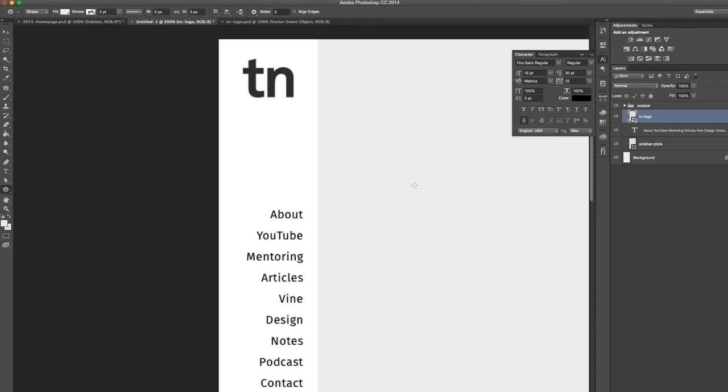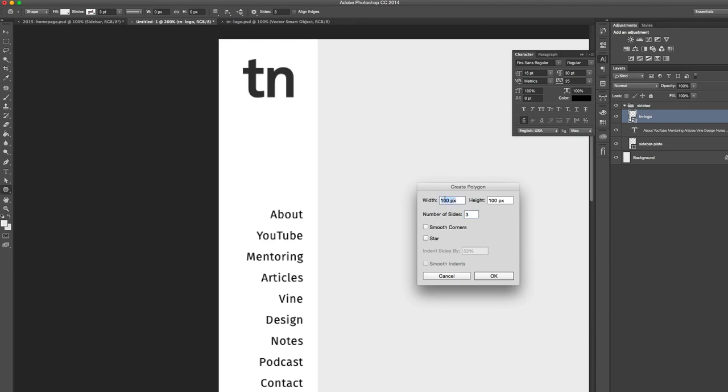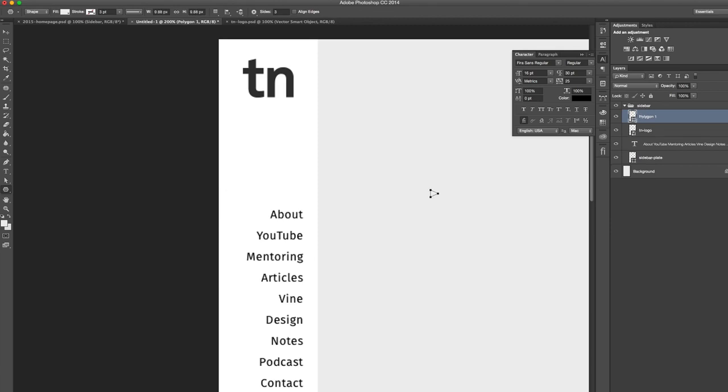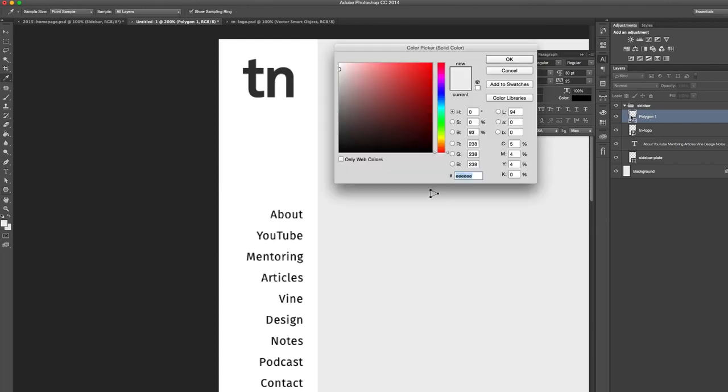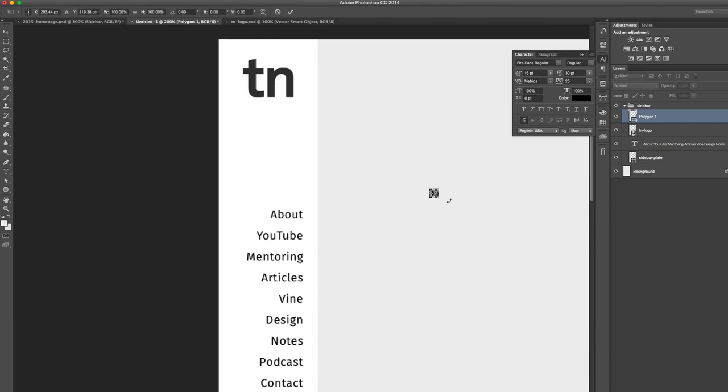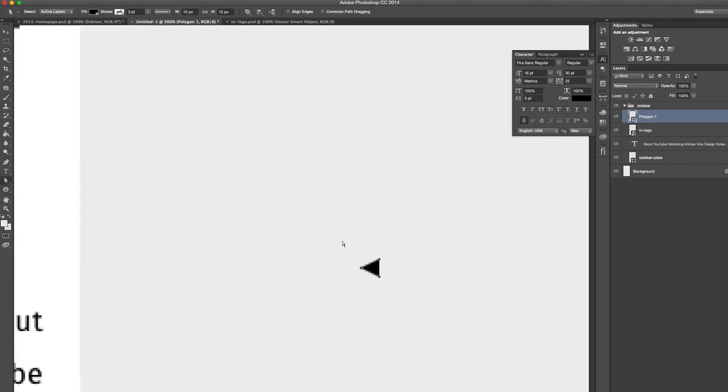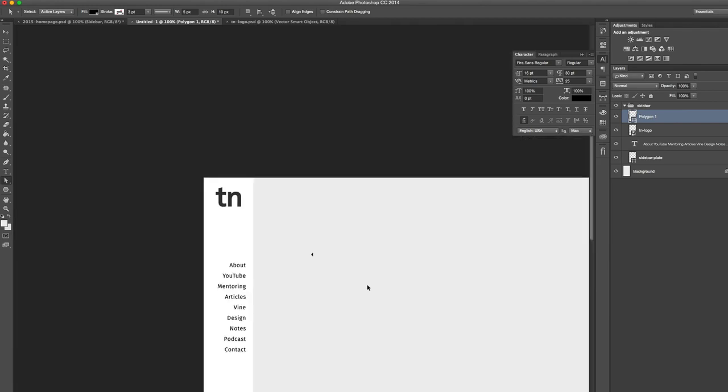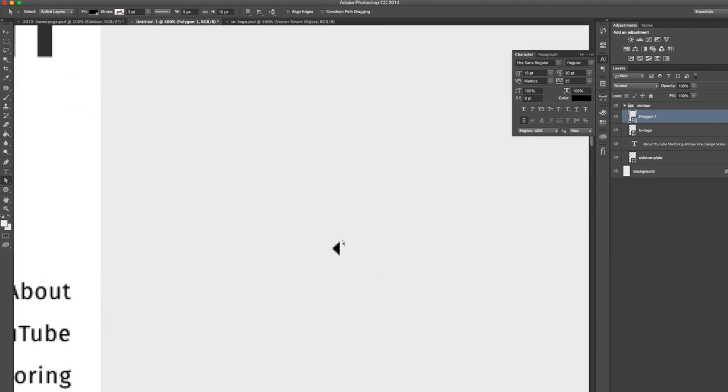So I'm going to just go to a polygon tool, click in, it's on the number 3. Let's just say 10 pixels each side, and see what we get. All right. Double click the polygon and make it black. And I'll just turn it around here with the transform tool, and then use the direct selection tool to select that little nose and move it in, because I want a more flatter triangle shape there. Yeah, I quite like that with 45-degree angles here. So the direct selection and then the selection tool, because I hit A again.